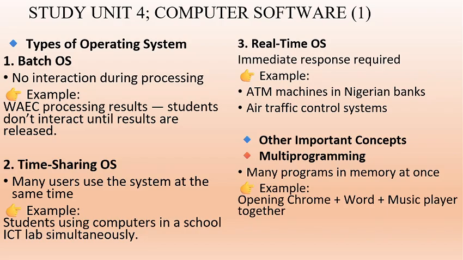For the air traffic control system, at an interval of about 2 minutes, I think, it will show red. After 60 seconds, it will show yellow and then green so that you can move. So this is an immediate response operating system.